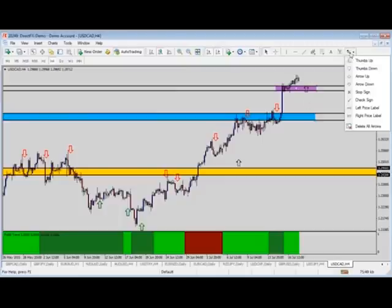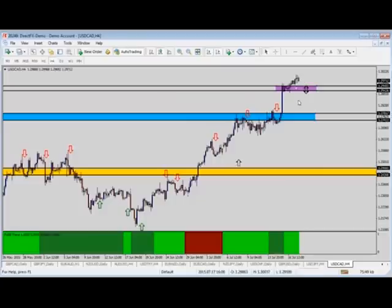If at any time it pushes underneath there, we already have an idea. It breaks underneath the barrier, breaks through that speed bump, and we would likely look for a push lower, which we already know will likely be all the way back down here to the blue shaded area. Again, you throw in other tools like we have talked about.